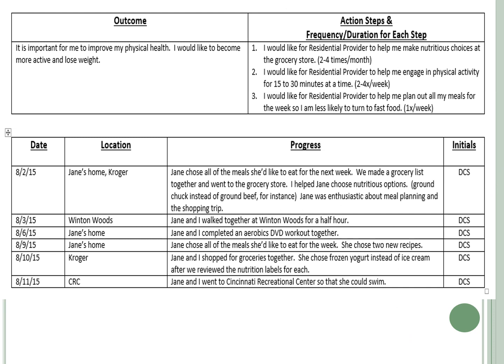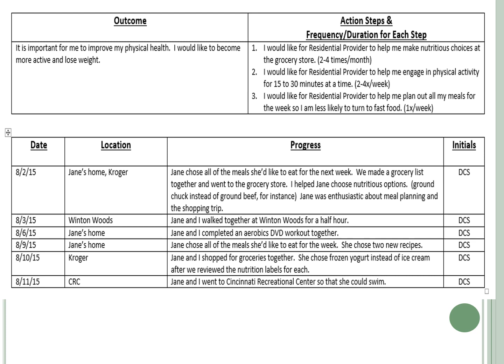So once you have read the My Plan and you see what you're responsible for in terms of the outcomes, you would then need to create a documentation sheet so that your staff can begin working on these outcomes with individuals and starting to implement those action steps. And we do have a form that we've created that providers are welcome to use, and it's on our website. And this is the form you see on the screen. And this is just an example filled out of a fictional person named Jane.